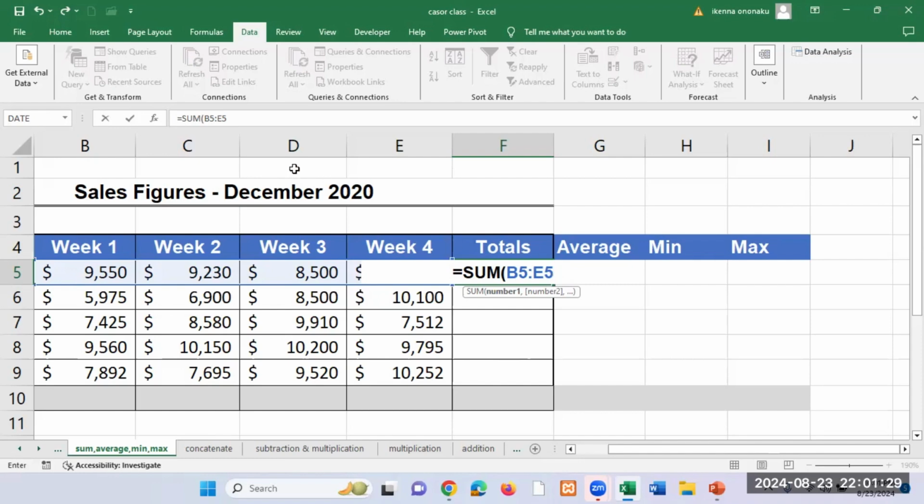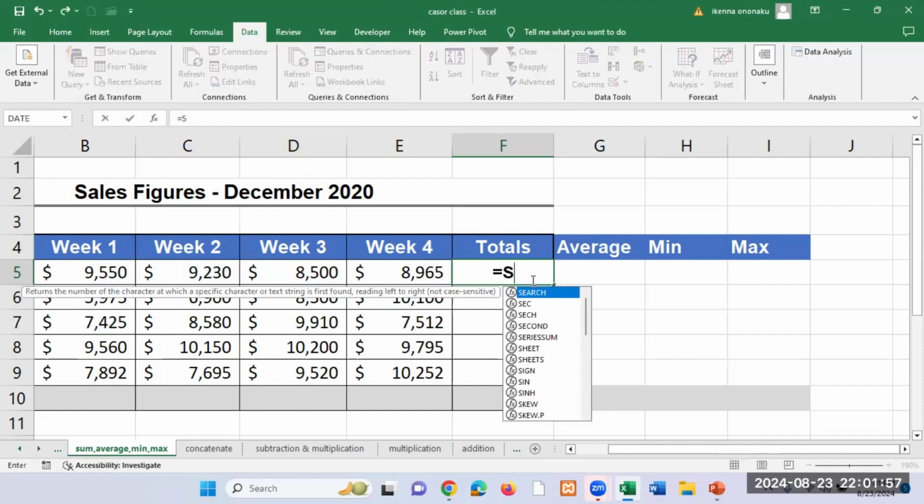And when I close the bracket, look at this, B5 to E5. To illustrate "to," you use a colon. That is a reference. And once I hit enter, it gives me the sum. That should be very simple. Let me repeat it again. I delete this.